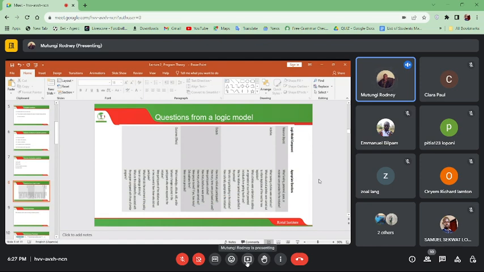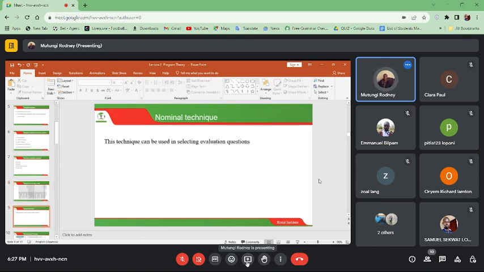And when you get these notes, you're going to see other questions here and there, but I wanted us to appreciate that we can better understand or ask these evaluation questions if we are in terms with these components of the logical model. Okay, if we know the resources that we put in, the activities that took place from the resources, and then from those activities we got outputs, and we also ask questions about those outputs, and then we go on like that, following the components of the logic model.